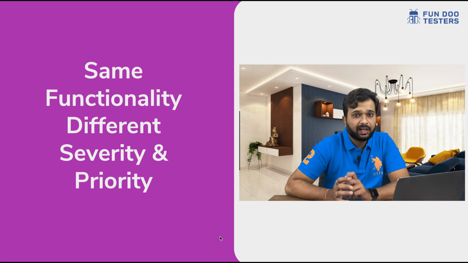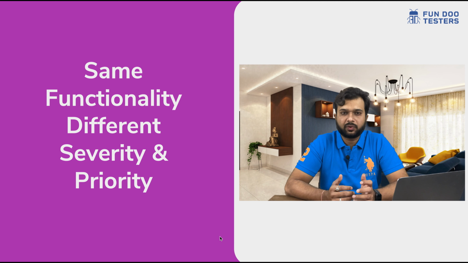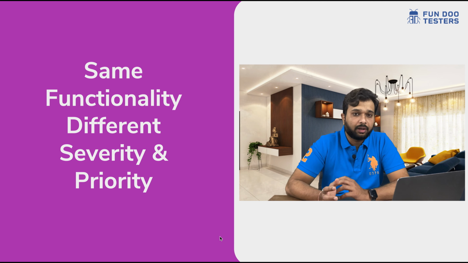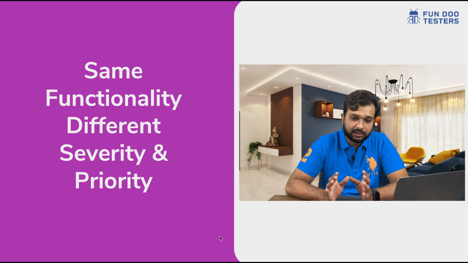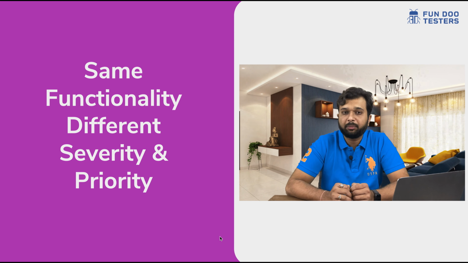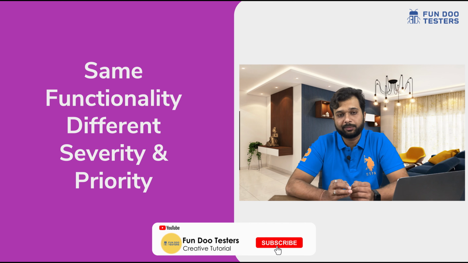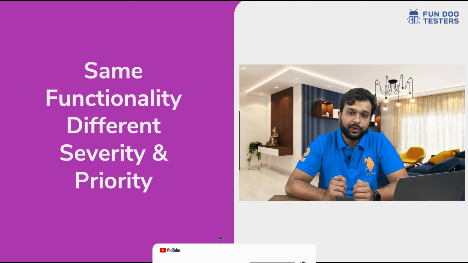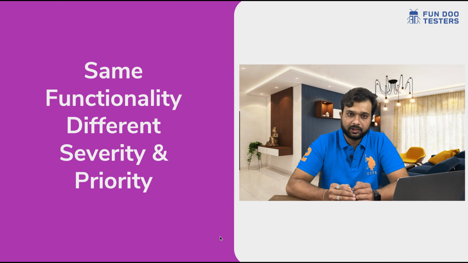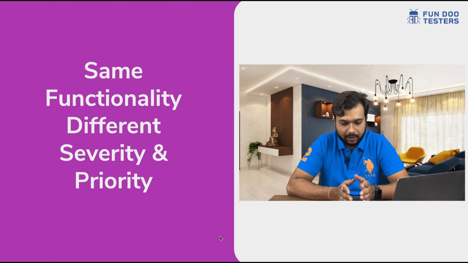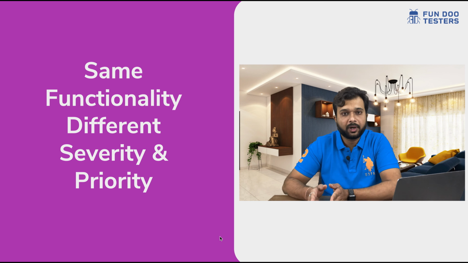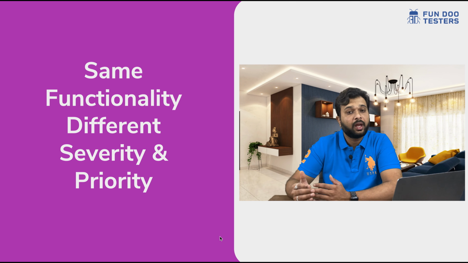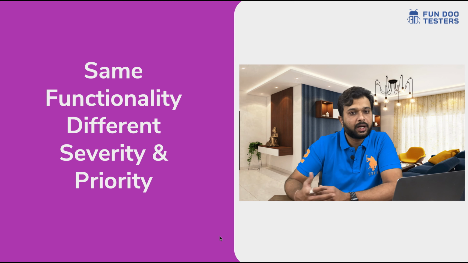Now there are some cases, and mostly this question can be asked in the interview. They will give you different functionalities, and the same functionality has different severity and priority. So let's take an example. For example, we are going to log in to Twitter. In Twitter, the login functionality itself is not working. So what can we say? High severity or blocker and high priority. But compared to Twitter, in Flipkart we are going to launch for the first time, and the login functionality is not working. So what can be the severity and priority?